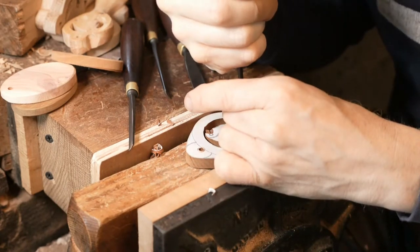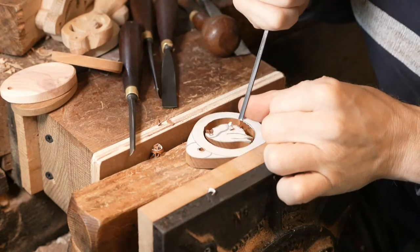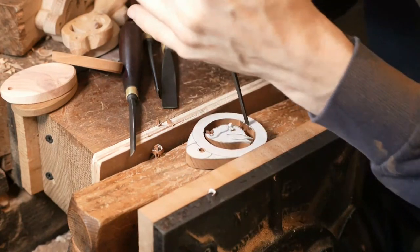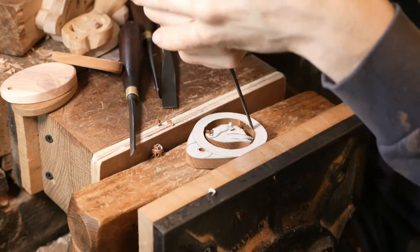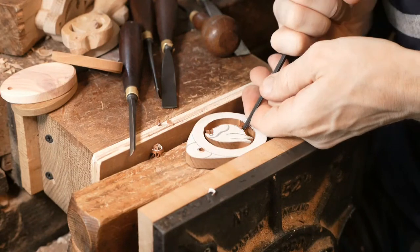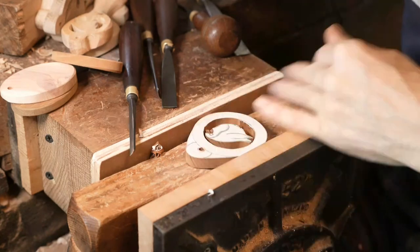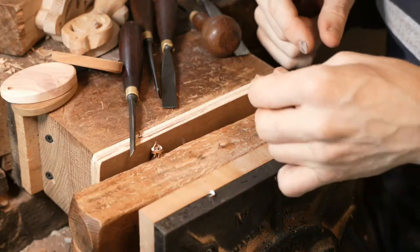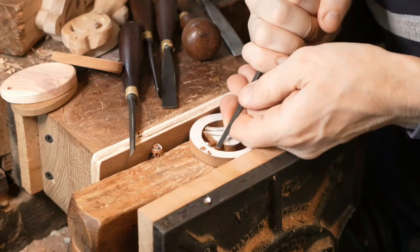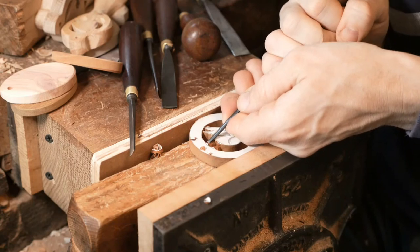So we go across like so, stop cuts to mark everything out. Using a variety of different gouges as we can. It's creating that effect of like a 3D image when you're only working really, see, in two dimensions. There we are, so just pushing everything back just a little bit.